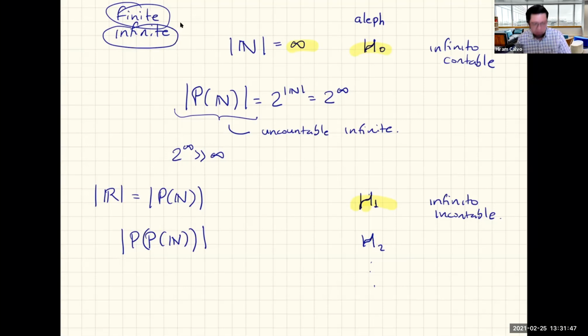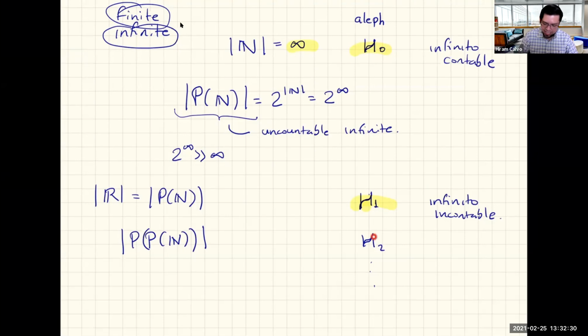now we say this is uncountable. Why? Because in the first case, we can try to align any element to one element of the natural numbers. So this is why this is the smallest possible infinite. Why? Because even if it's infinite, I can always map one to one. I can start counting 1, 2, 3, 4, 5, 6, 7, 8, and I will never finish, but there is always a direct mapping between these numbers and the infinite numbers.